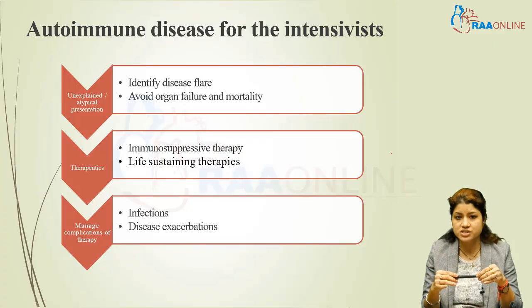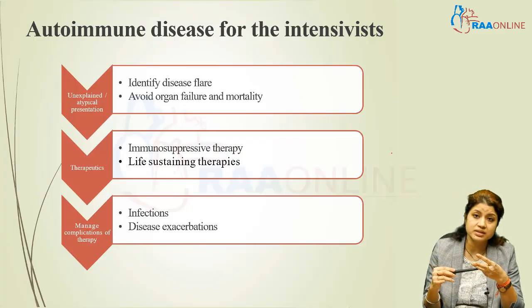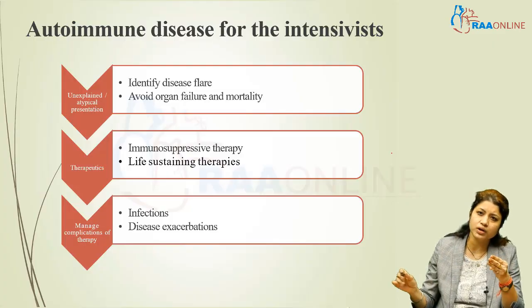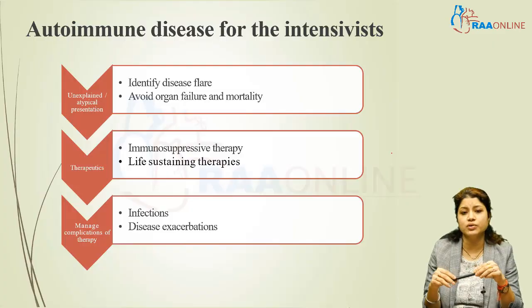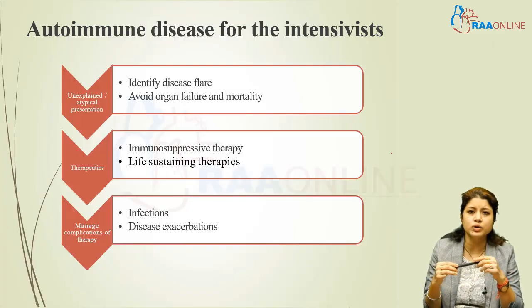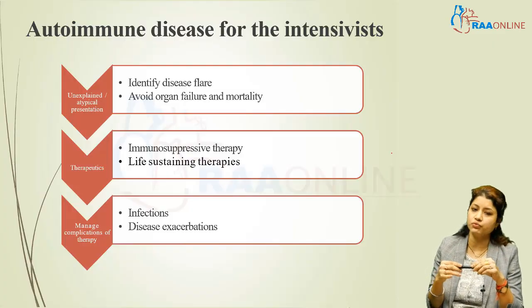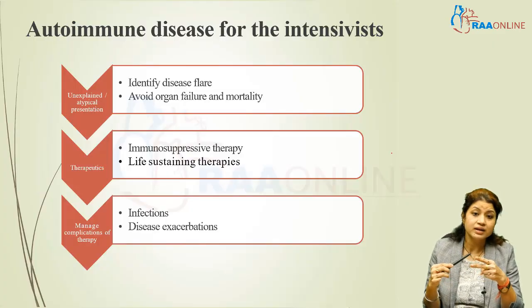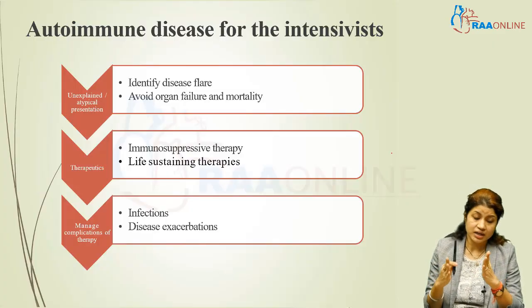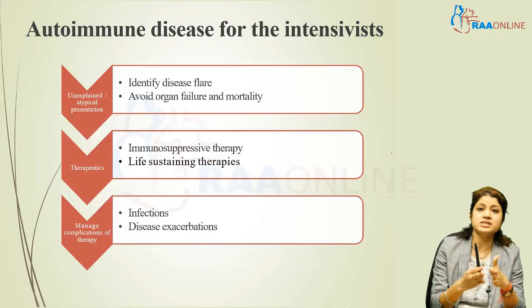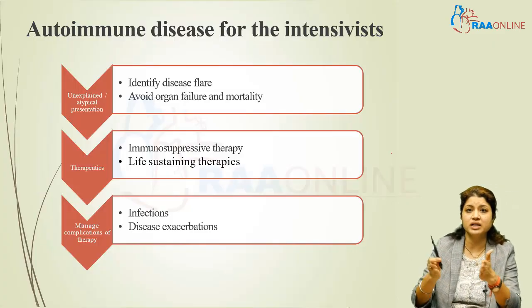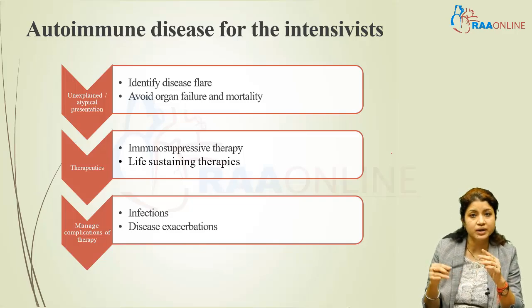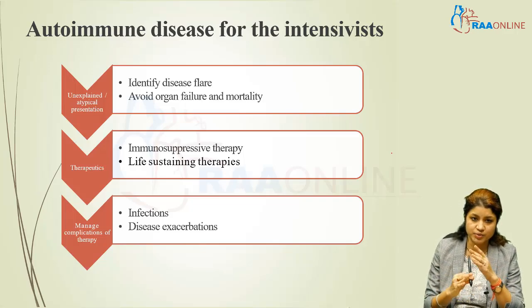And finally, manage the complications, because these people have been sick for a very long time and we are now pulsing them with steroids. Infections tend to occur, and they bounce up to you very badly. Other than that, there are disease exacerbations. It cannot be that only a single autoimmune disease goes that route. There can be a flaring up of multiple autoimmune diseases at a time, resulting in disease exacerbation.